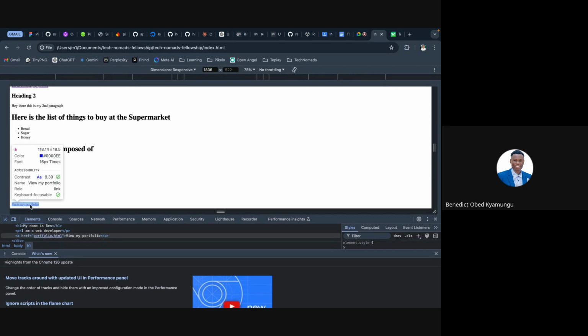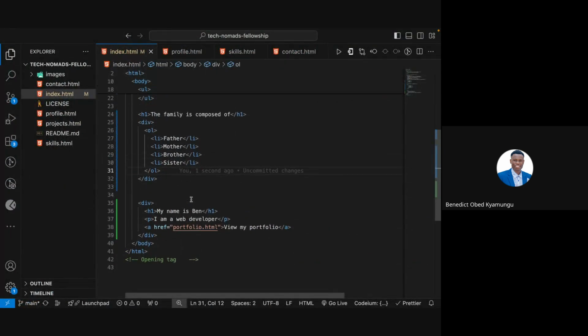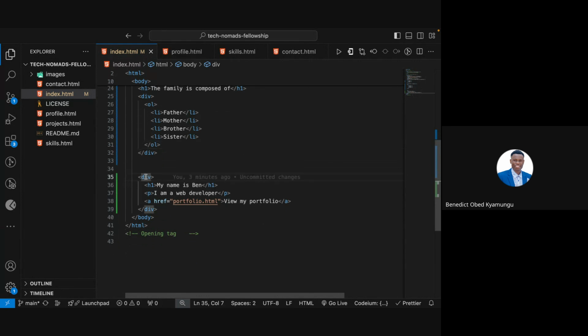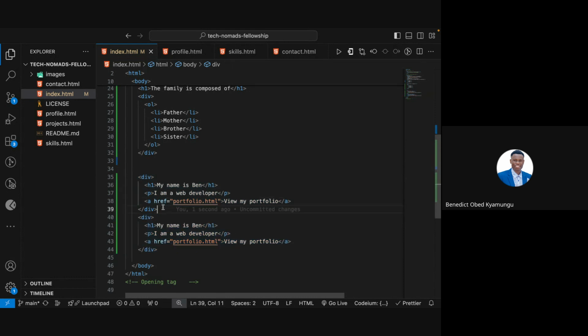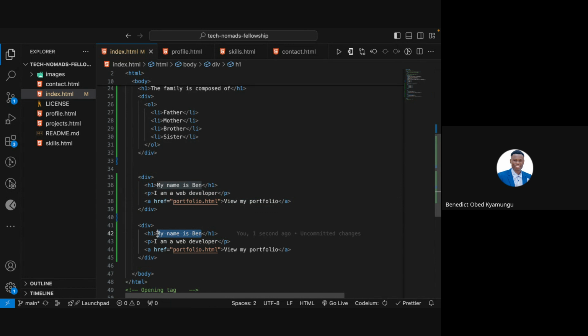You can see my link here. My link is called an inline element. You can place elements in one line, and they will still be in the same line. But if you put two divs side by side, let's see it. I have this first div. I declare another second one. Let me just copy and paste this. Let me call this, I am also an entrepreneur.